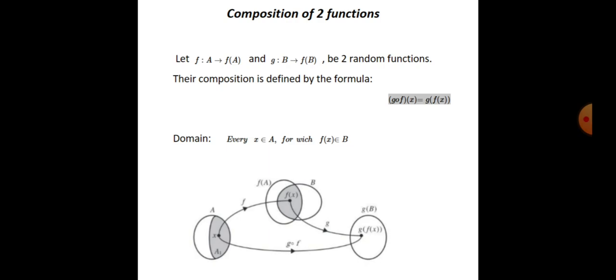To figure that out, just keep in mind every time the following rule: the domain of our new function includes every x in f's domain, for which f of x belongs to g's domain. I know it may sound a little complicated, so let's take a look at a couple of examples.